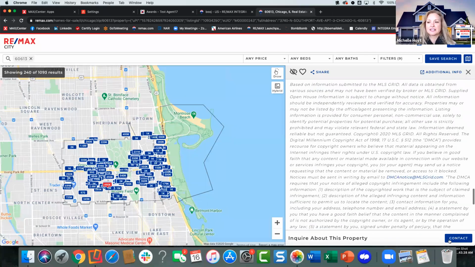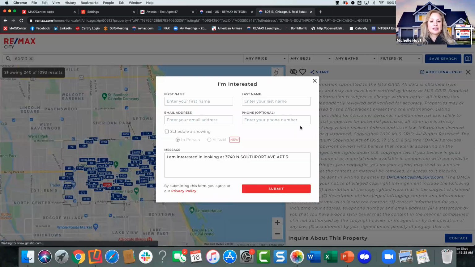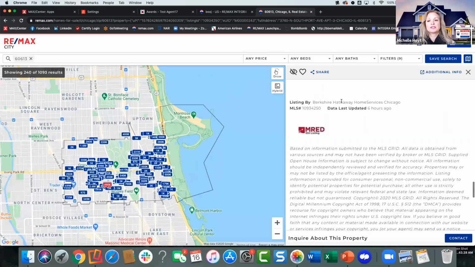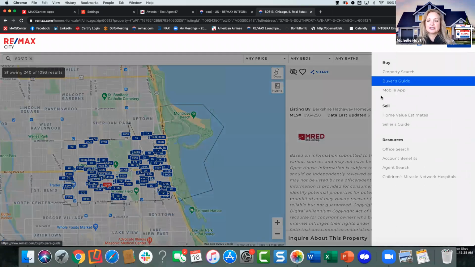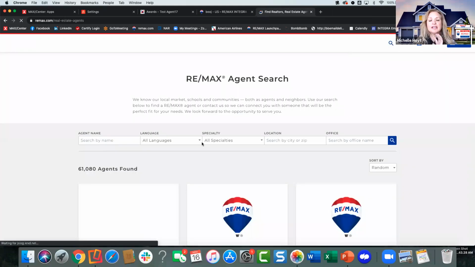I didn't want a RE/MAX listing. So we're going to click contact. Now they go through a registration process, and as they're registering, it will give them an option to sign up to work with a certain agent. So they can also do a search by agent, right here, and they can immediately choose to work with that agent.